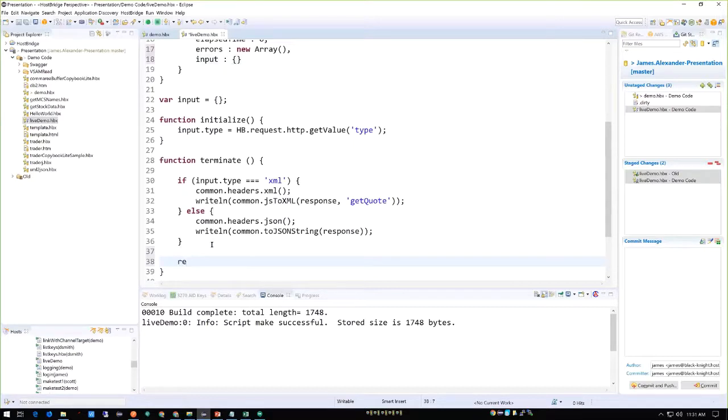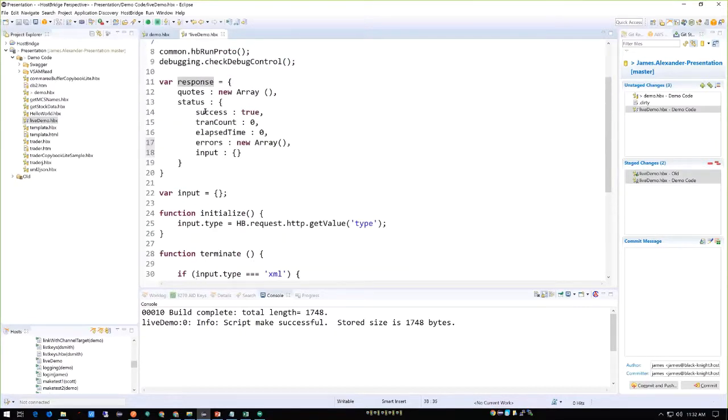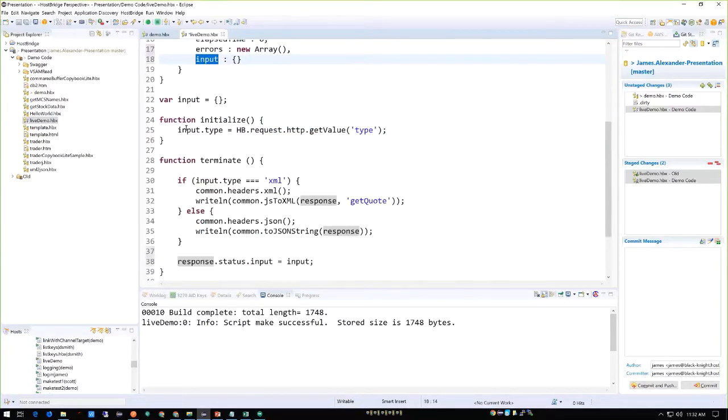So that's going to be response.status.input equals input. So I'm setting response.status.input equal to whatever value I have here in input. And I'm doing this in the wrong place.